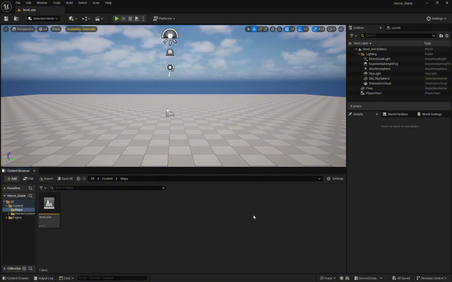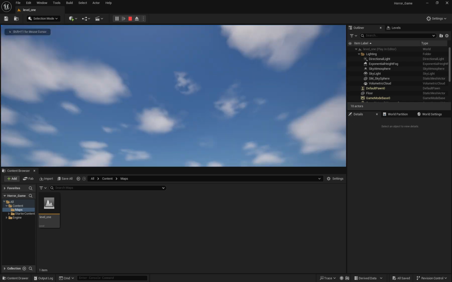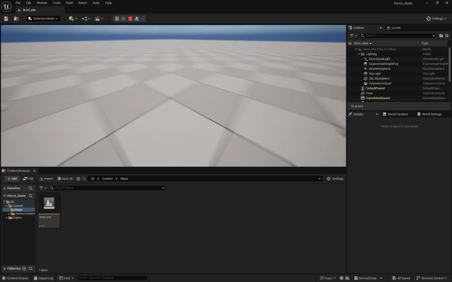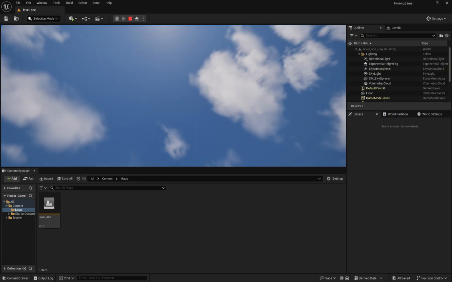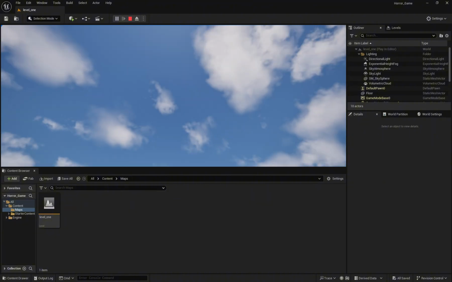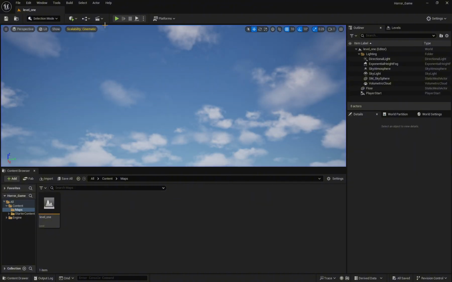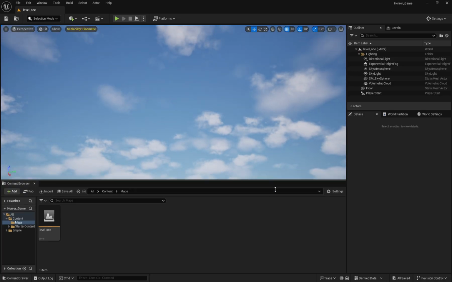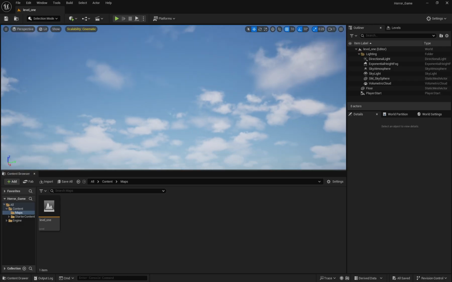Automatic exposure. If you hit Play, the play button in the toolbar, and look around, you will notice the scene gets brighter when you look at the ground and darker when you look at the sky. This is Unreal's default exposure, adjusting the lighting dynamically. But for horror games, we want consistent lighting to control the mood. To fix this, we'll use a post-process volume.